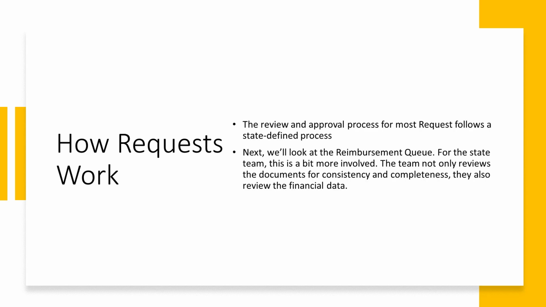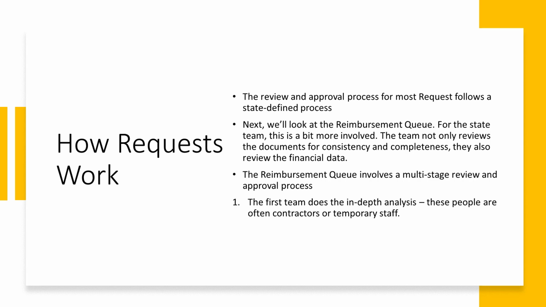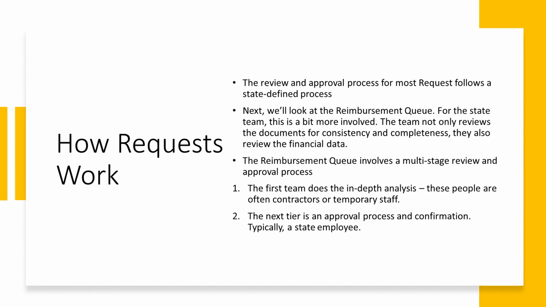For the state team, this is a bit more involved. The team not only reviews the documents for consistency and completeness, they also review the financial data. The reimbursement queue involves a multi-stage review and approval process. The first team does an in-depth analysis. These people are often contractors or temporary staff. The next tier is an approval process and confirmation, typically a state employee.